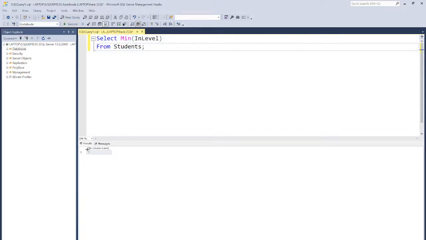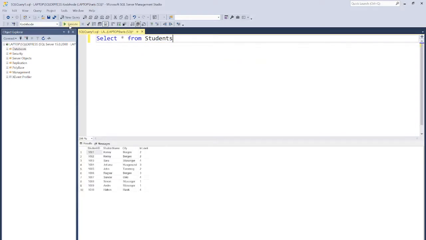You see here no column name. It's better select star from students. Yeah, so this is the table.